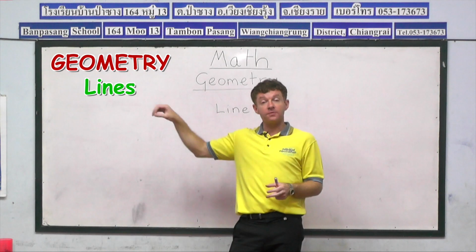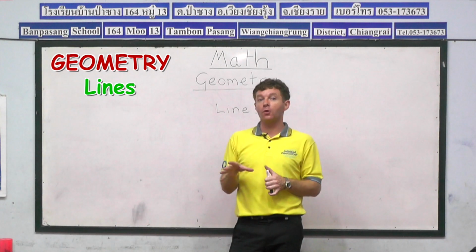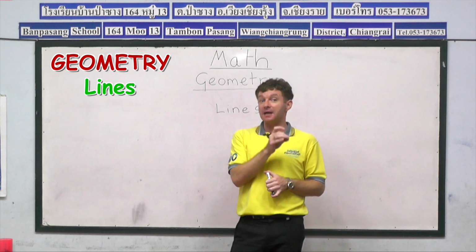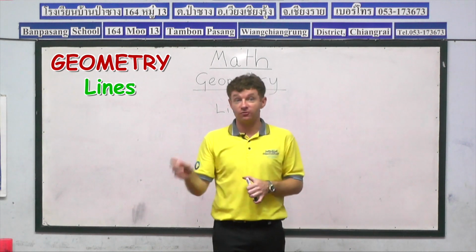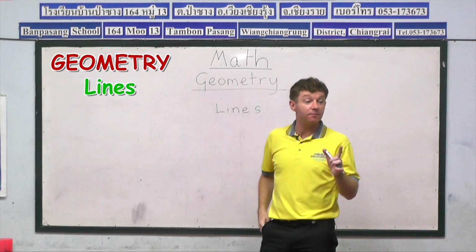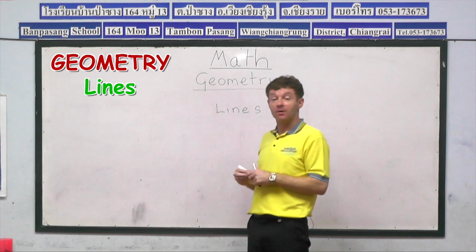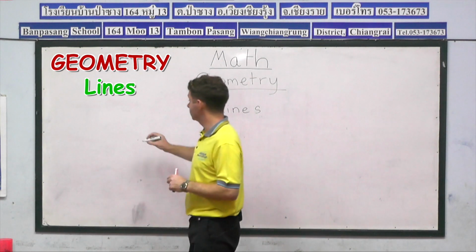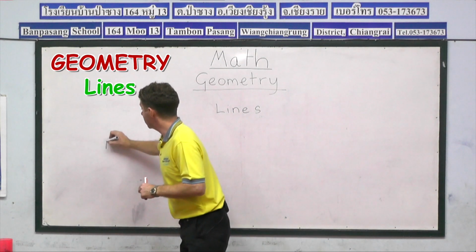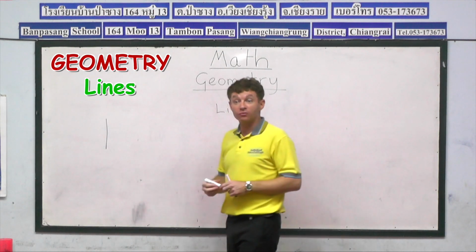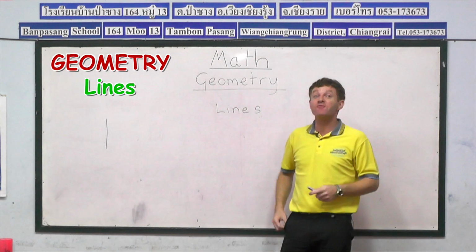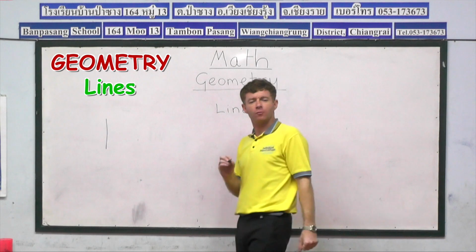So now we'll do an activity to see what we can remember from the previous lesson. I will draw a series of lines on the board, the lines that we learnt in the last lesson, and see if our students can remember what type of lines they are. So first line, guys, anybody know what this line was called? A line that goes straight up. Excellent. Vertical line. So how do we spell vertical?